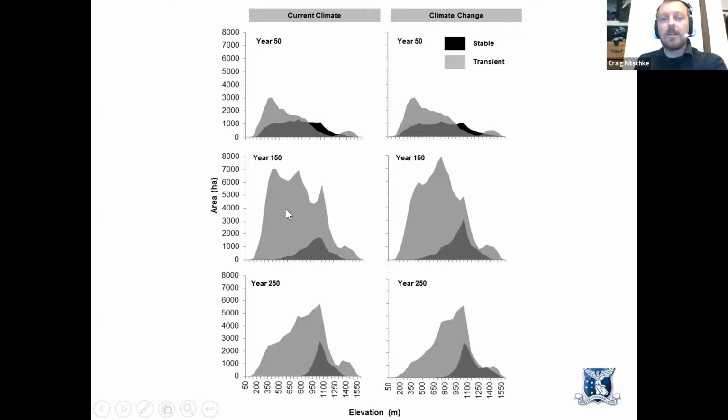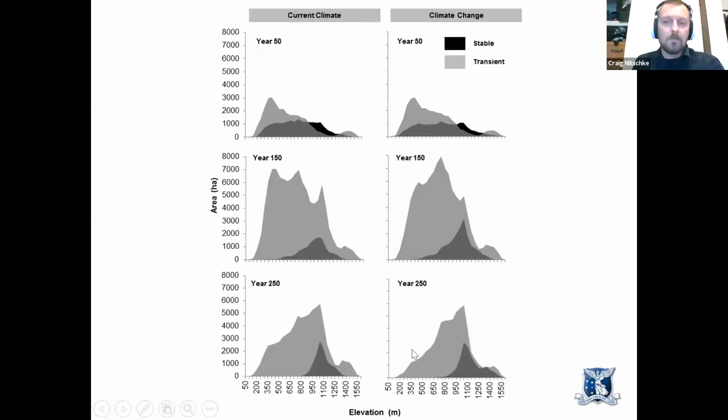A couple of the clear findings in this are noticing this peak, and down here this increase in stable habitat at higher elevations, and this big decline in the amount of transient habitat at lower elevations. So even though we're calling this transient habitat, this loss is of concern because these transient habitats could provide key habitat elements within that gradient of the landscape that I mentioned earlier. So these gray areas are really important and indicative that we might be losing these under climate change.